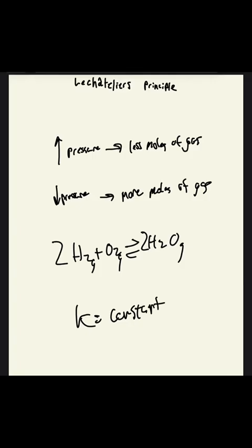Okay, to summarize, concentration and pressure changes shift the position of equilibrium, but leave K unchanged. Temperature is the only thing that alters K, the equilibrium constant. Increasing temperature favors endothermic and decreasing temperature favors the exothermic. A catalyst speeds up the attainment of equilibrium without affecting the position or the value of K.